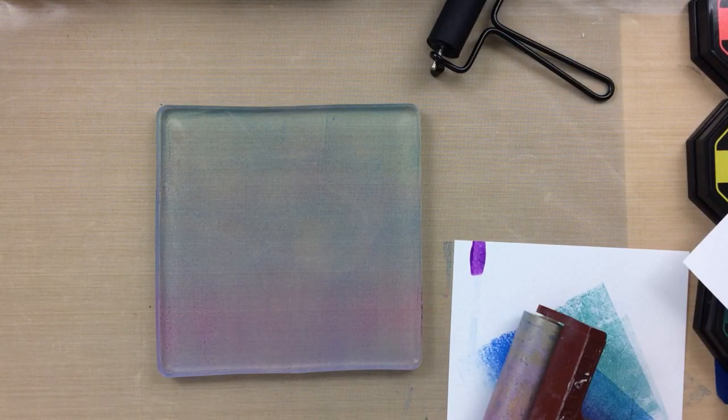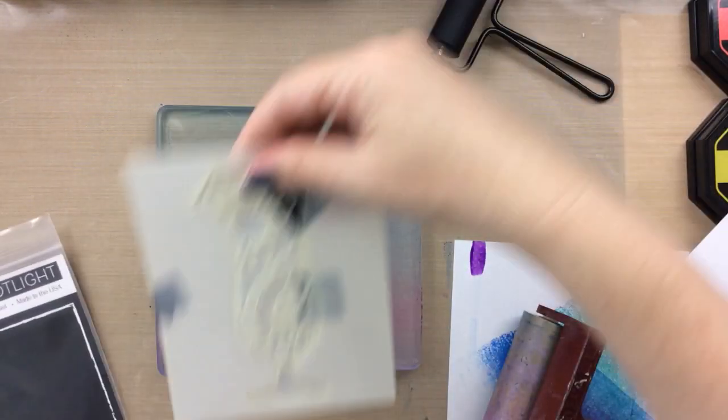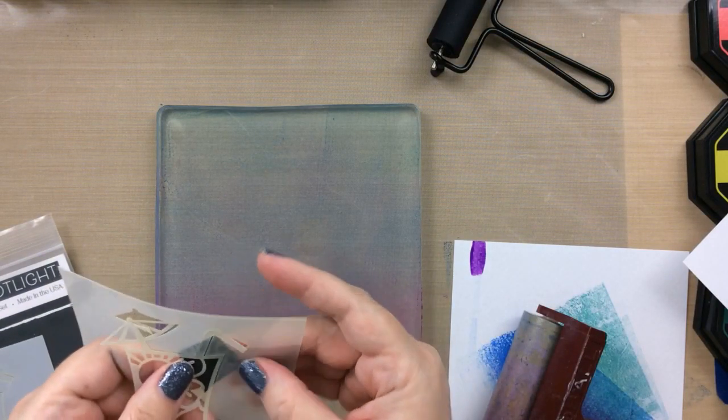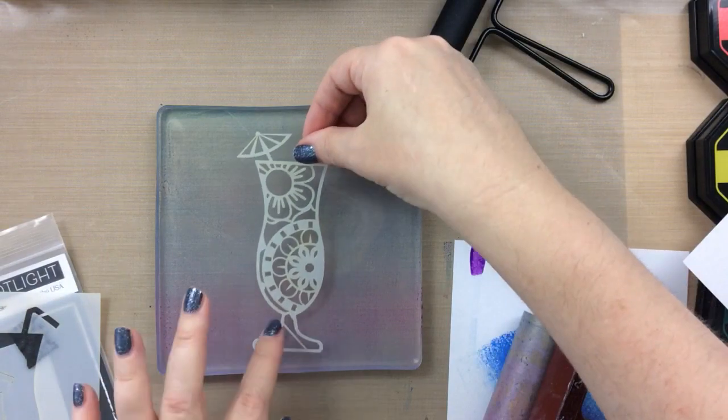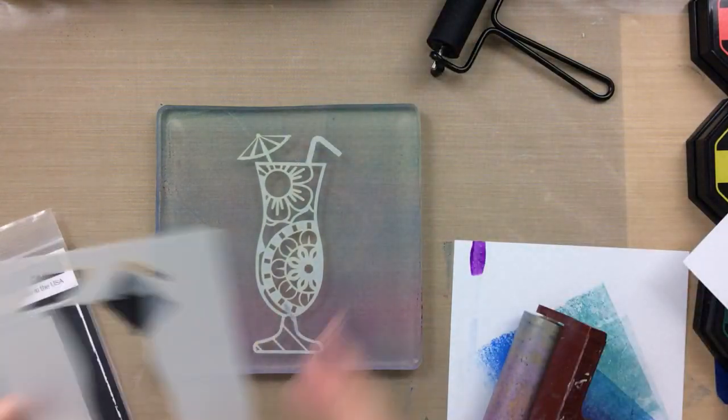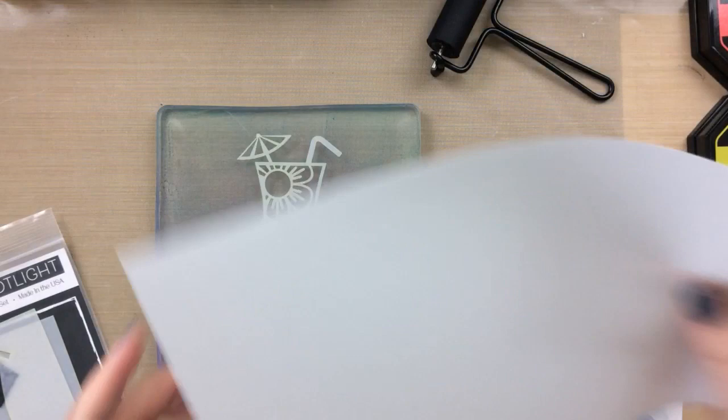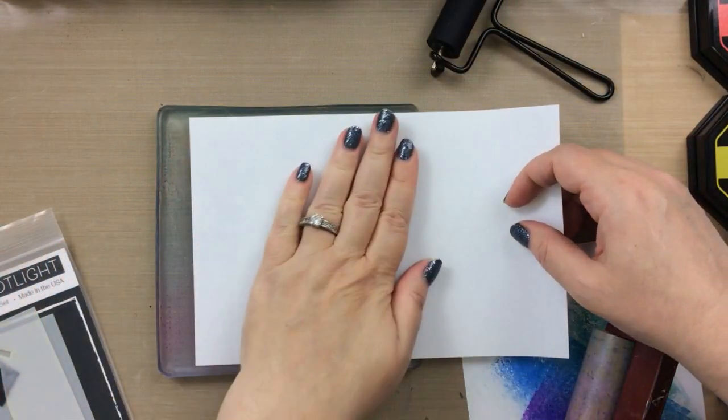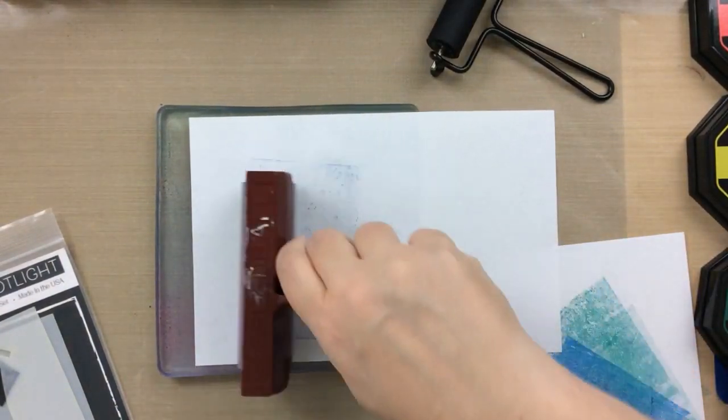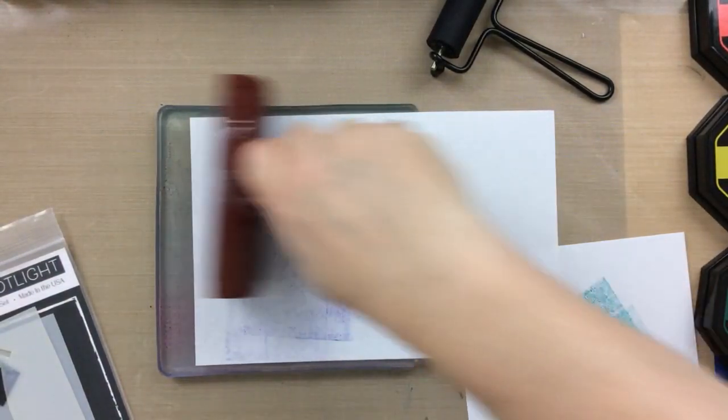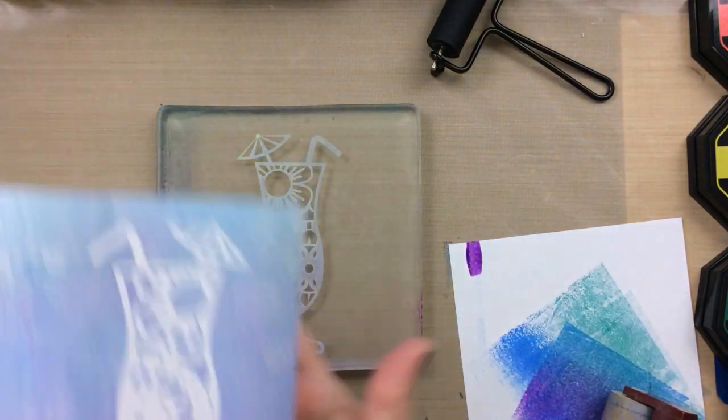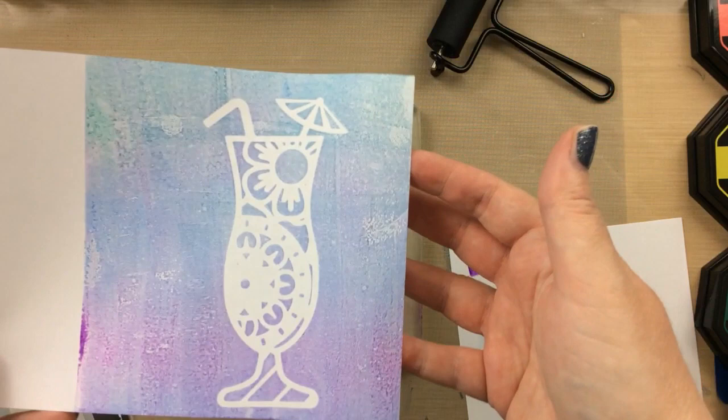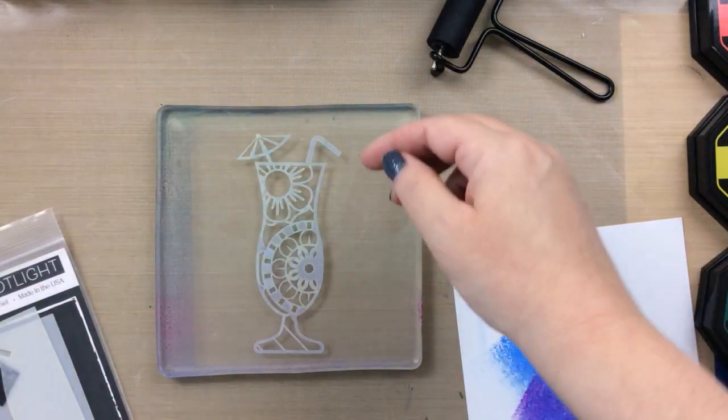But the clear sticking did help so that the splotches weren't as big. Now, another thing that you can do is take any stencil that you have. I'm going to use this one here from Maker Forte. This is a spotlight stencil and I love it with that drink on there. So place that on and I didn't add any more ink. You saw that I just spread it out. Now I'm adding that stencil on top.